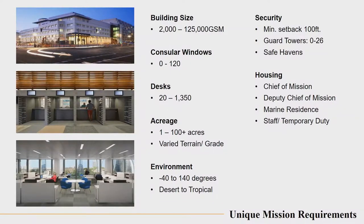Some of the actual sizes of the buildings we have around the world — from about 2,000 gross square meters all the way up to 125,000 square meters. I think the largest compound we have right now is probably Islamabad. That's a new project just finishing construction. I think we graduated to phase 2A because the post was really insistent that we return their soccer fields and baseball fields. So after we did the $186 million worth of construction that was required, we're now just doing the finishing of the landscape and hardscape.